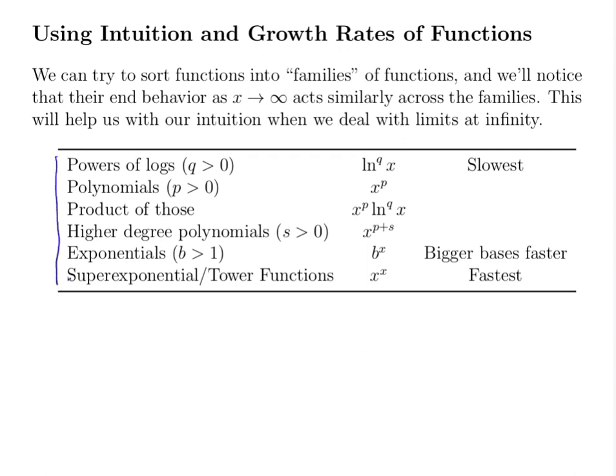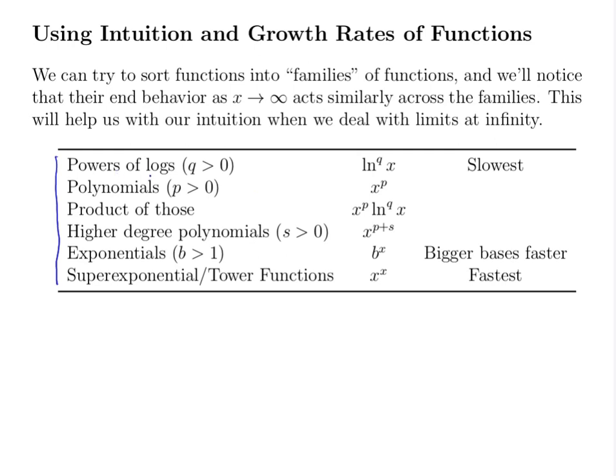This chart just helps us categorize how quickly functions grow up to infinity. You could think of a logarithm function that looks like this, a linear function that looks like this, and an exponential function that looks like this. They all go up to infinity as x approaches infinity, but they do it at different speeds. The log is the slowest, the linear one is in between, and this one blows up to infinity pretty quickly. That's what this chart really compares.